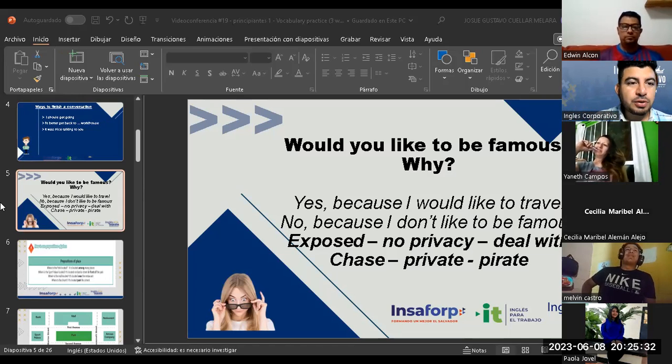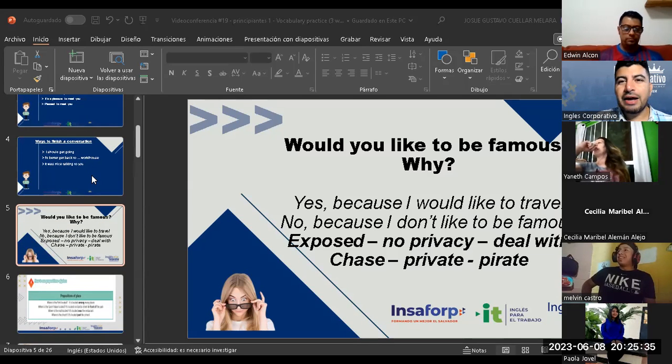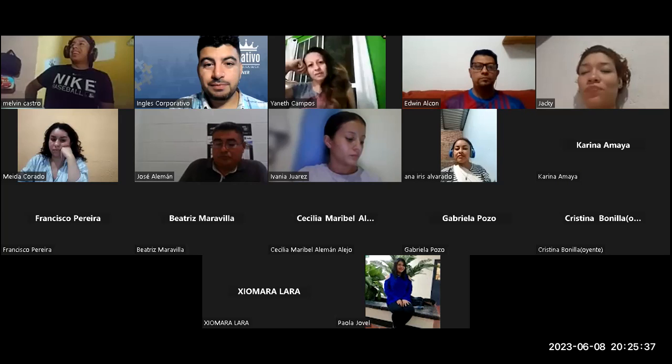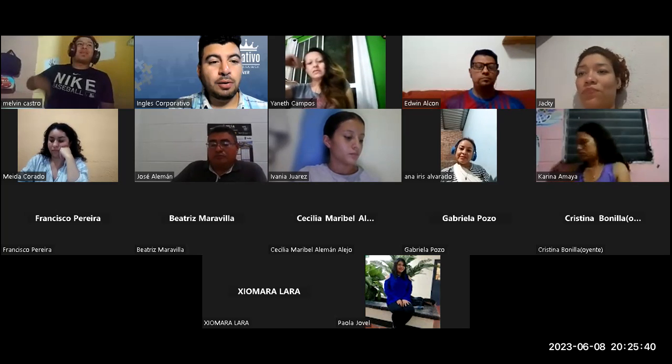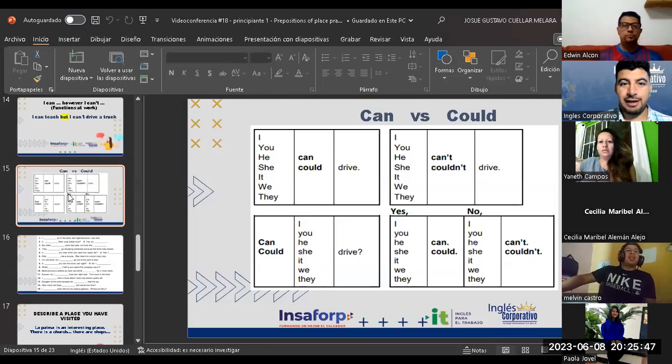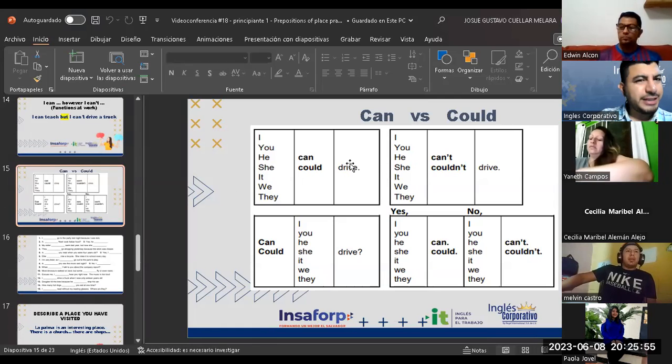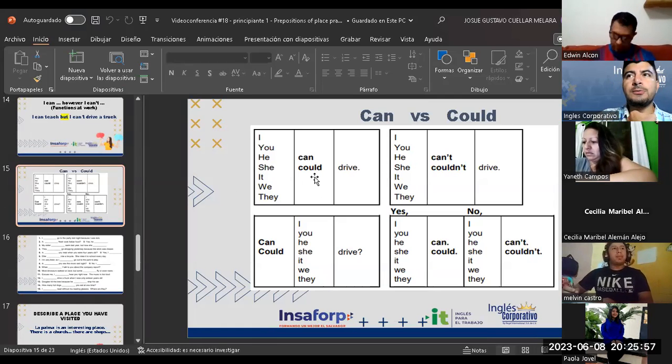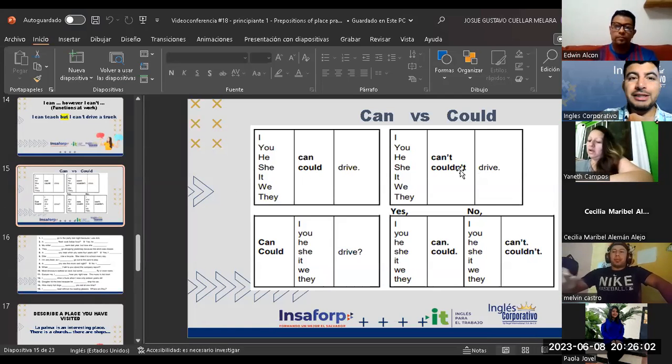Thank you, my friends. We're going to continue later, but here we have pending something. Tenemos pendiente algo. One topic that we didn't complete yesterday, and it is this. The use of can, el uso de can, okay? Here you can notice can versus could. It's really important. We use can when you want to express one ability or skill that you have, or something that is not possible, can't, or a question if it is possible, right?